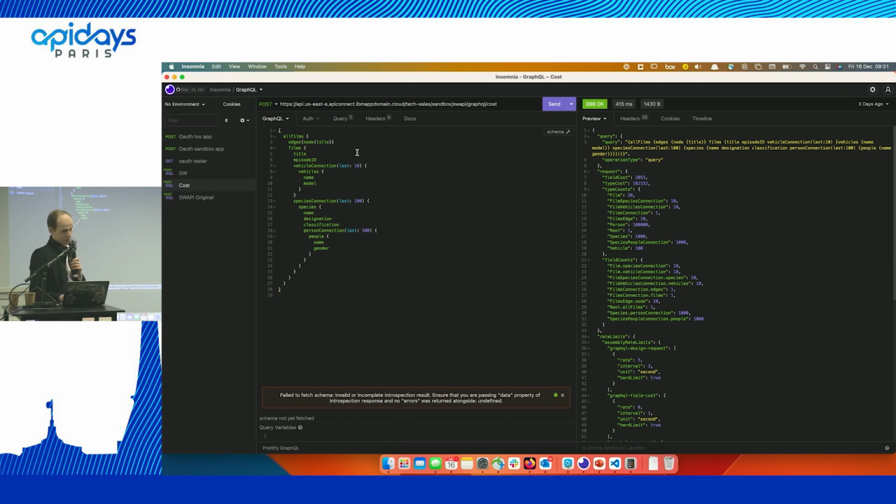Right, so imagine that I want to prepare my request and I don't want to overburden my bucket rate limits, because I can only do 200 points with the weight cost that we saw for all the fields before, right? So for the people that came in a bit later, we gave all the fields a weight. So rate limiting doesn't make sense. You can do 100 API calls, but I can make one API call that has the same impact on my backend as like 5,000 REST calls.